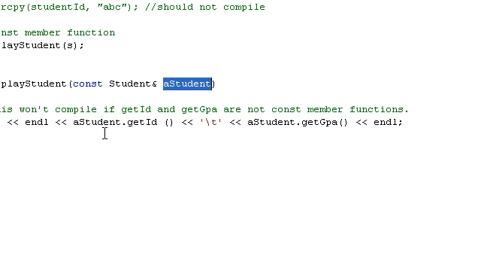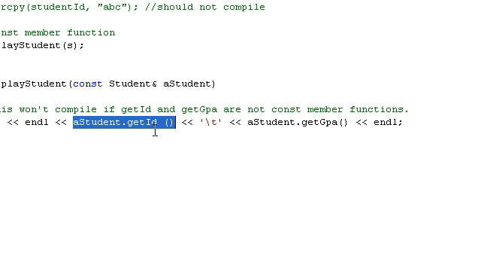But inside of the function, you invoke getID. How does the compiler know getID won't modify a student? But we did our part of the job. We make getID constant. That's how we inform the compiler, hey, getID won't modify a student object. That's why this line can compile.